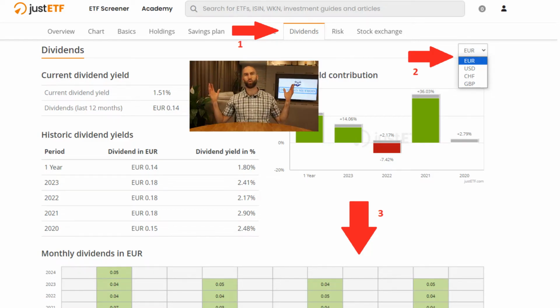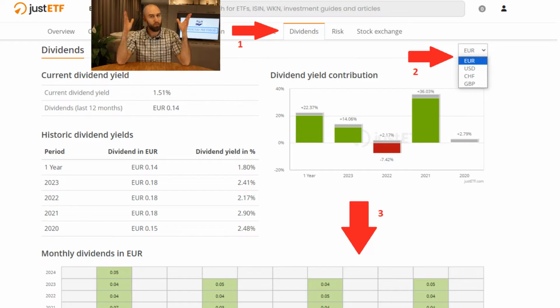Now, since this video will be pretty long as it is, I will not get into how exactly to do it, but basically you want to research how much have their dividends grown in the past to get an idea of whether the ETF is living up to the expectation of a dividend growth ETF or not. When you do that, make sure you're actually using the fund's base currency in which it will be paying its dividend in order to not get confused by the conversion between the currencies.